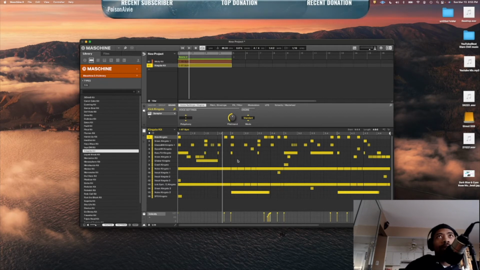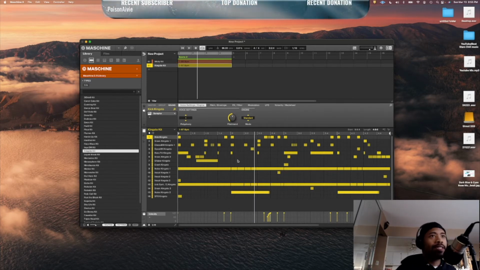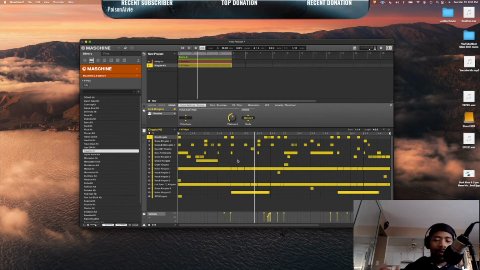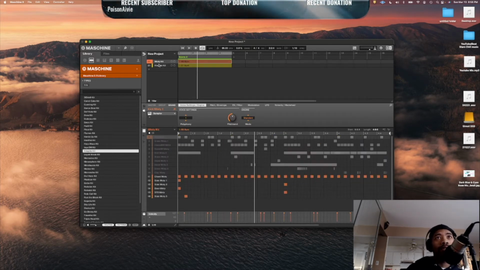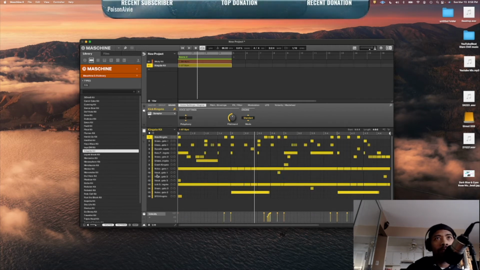If I were to press play right now, as a matter of fact, I'm gonna press play just so you can see it. See, it does kind of sound not right because the two melodies probably are not in the same key as the first kit. So what I like to do is, we muted the drums in the first kit. So in the second kit, let's mute the melody and just see what happens when we do that.